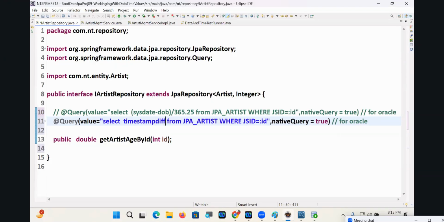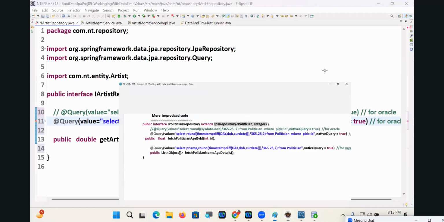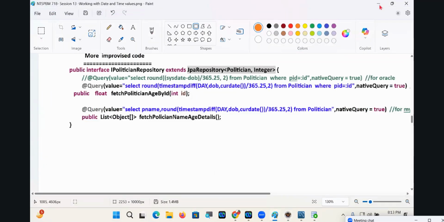How do you want to get the difference? Day, month, like this. We have an option to select, guys. From what to what? DOB, comma, current time, current date. Okay, fine.